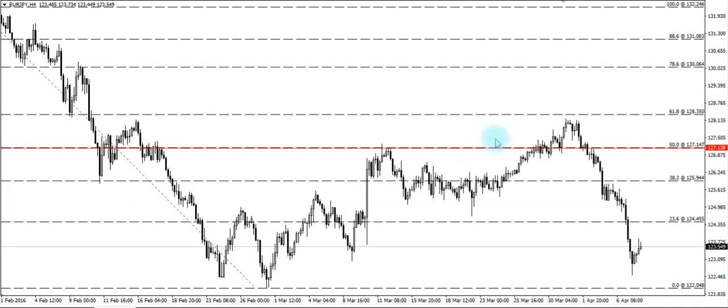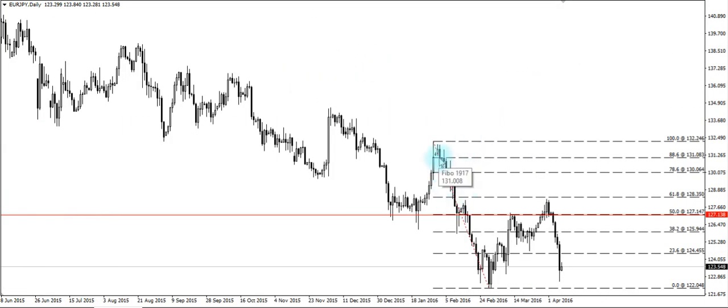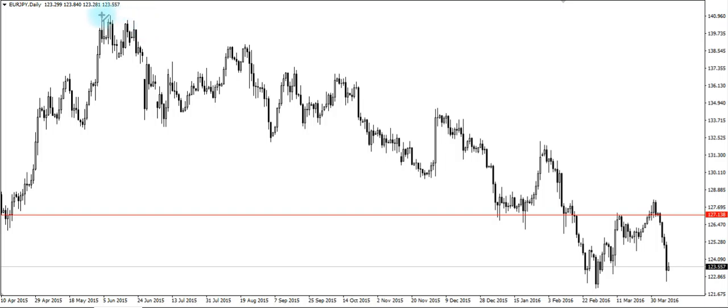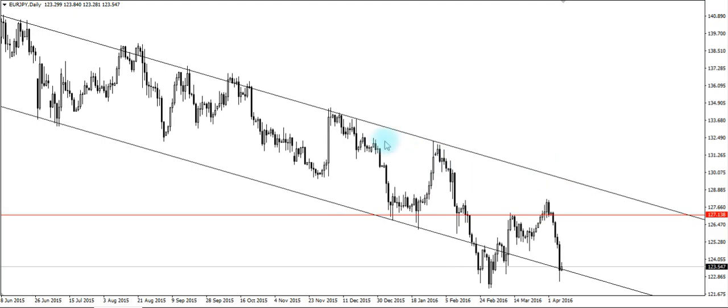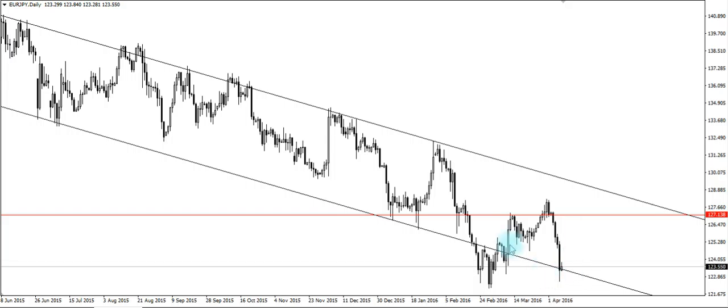Moving on to Euro against the Japanese yen in the day one charts. We can see that the price has broken below the bottom of a previous falling trend channel. Right, so there's a falling trend channel I'm talking about. It has broken once, came all the way back to the channel, and right now it's about to break below the bottom of the channel again. So that signals the resumption of depreciation.